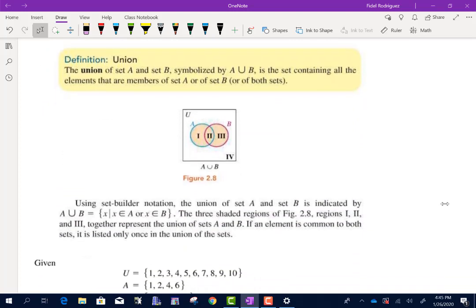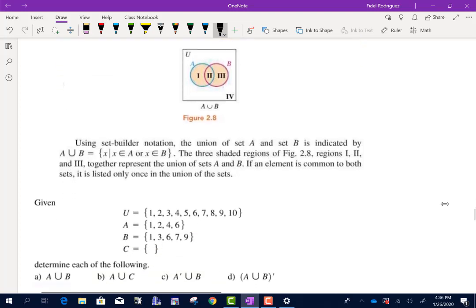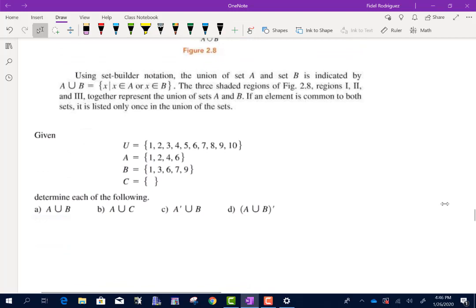Okay, so the next piece here is something we call the union. The union of the two sets says we're going to take everything that's in A, we're going to take everything in B, and throw it all together, and that's going to be our union. Remember, the difference between the union and the intersection is the one we just did. We were looking for only those things they had in common. The union says as long as it's there, it's going to be part of the union, whether it's only in the first one, only in the second one, or in both.